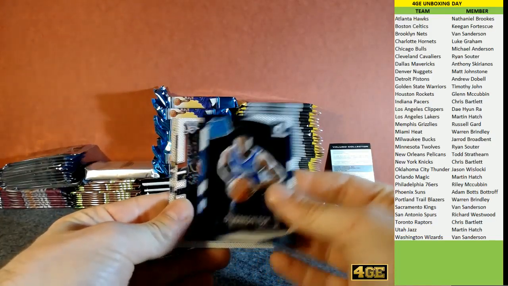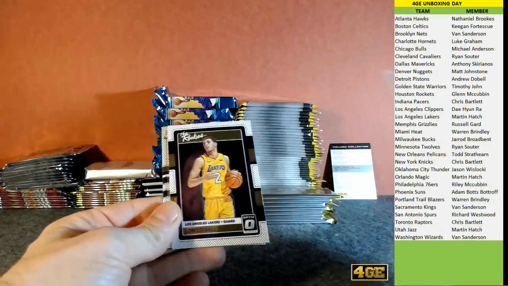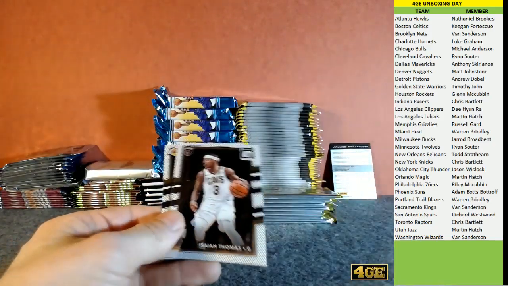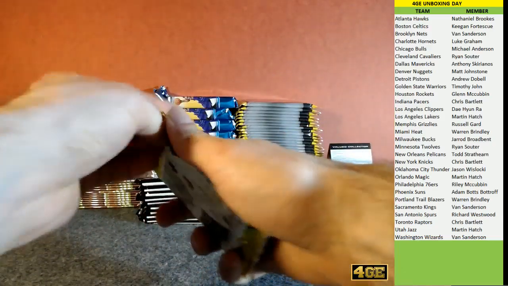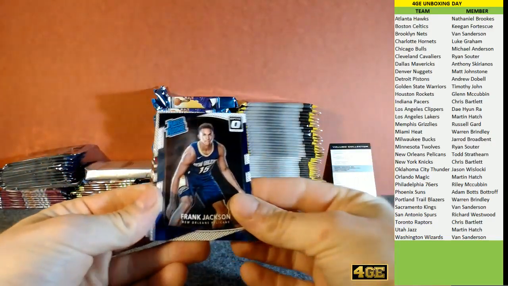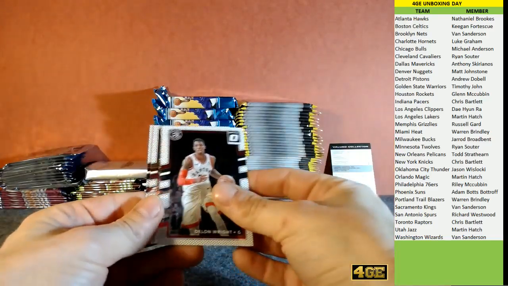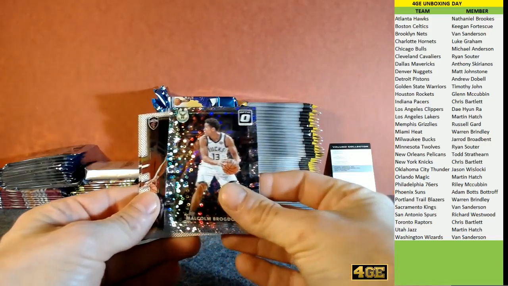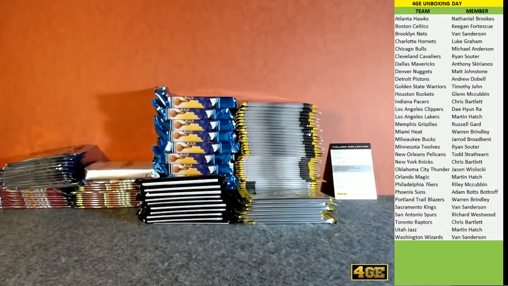The Fox for the Kings, going to Van. And Lonzo Ball, rookies insert for the Lakers and Martin Hatch. Pelicans for Todd. Frank Jackson rated rookie. Silver fast break, Brogdon for the Milwaukee Bucks, for Jared B. And two base.